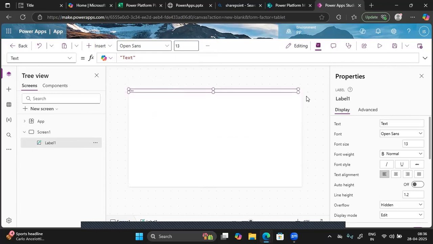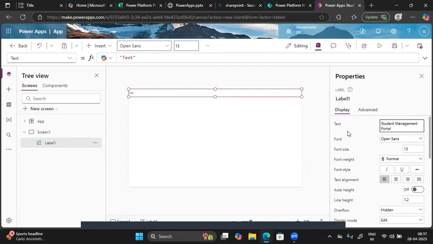Because as of now, most of us will not know what is responsive and all. So let's not go into that stuff. First things first, let's learn what a canvas app has, how to use it with Power FX, what forms are, everything we will learn, and then I will tell you how to convert a normal app into canvas apps. What was the name, guys? Student management portal, right? Student management portal.